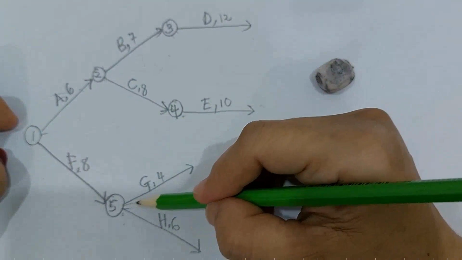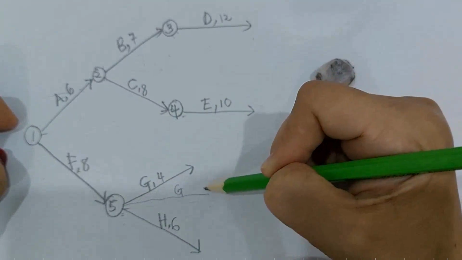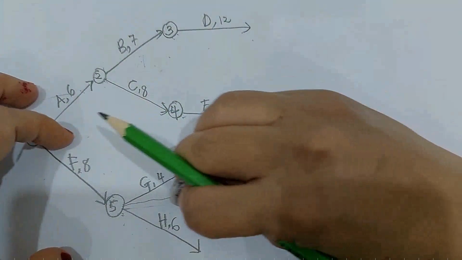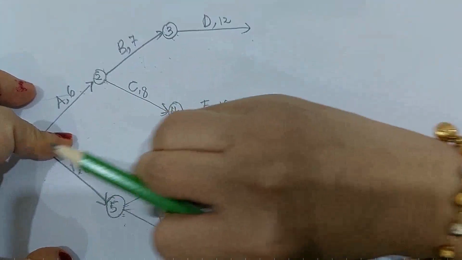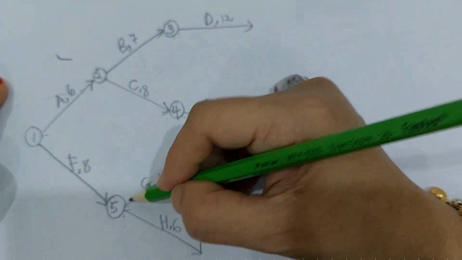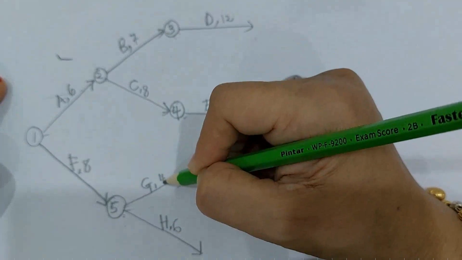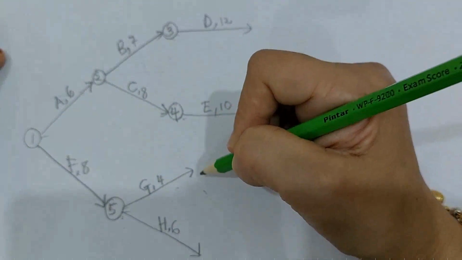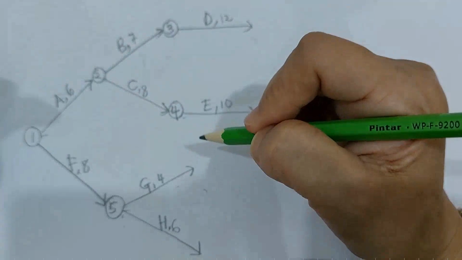If you want to maintain G like this just now, no problem, you can just maintain, as long as it is a straight arrow, a straight line. It must be from the correct predecessor, but it must be a straight arrow. So the direction, up or down, it doesn't matter.